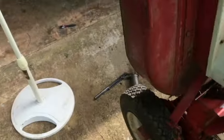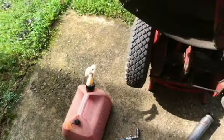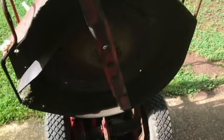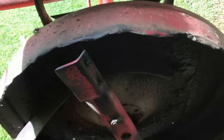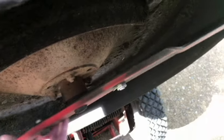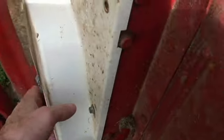Back here with the 72 Comet 26 Snapper mower. I haven't had this very long, and I've really only used it one time, trying to get it to run better. One of the things I want to do today is grease the spindle, so we could have a little bit better look at this if we take the cover off and see the pulley.